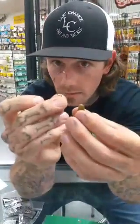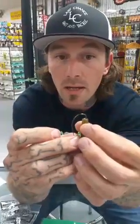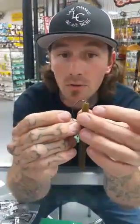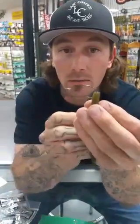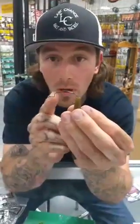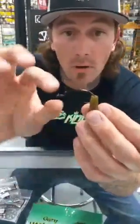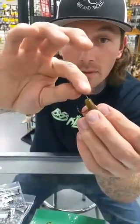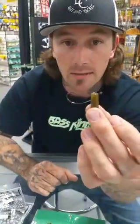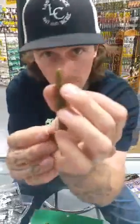What you do is take your hook, you go straight in the nose of that bait till you hit the back of the hook. And now you're going to do a direct 90 right out his chin. Just like that. That's where this little guy comes into play. That's the whole concept behind the weedless part of it. What you're going to do is take this hook and keep spinning it, and you're going to notice your hook rests just like this.